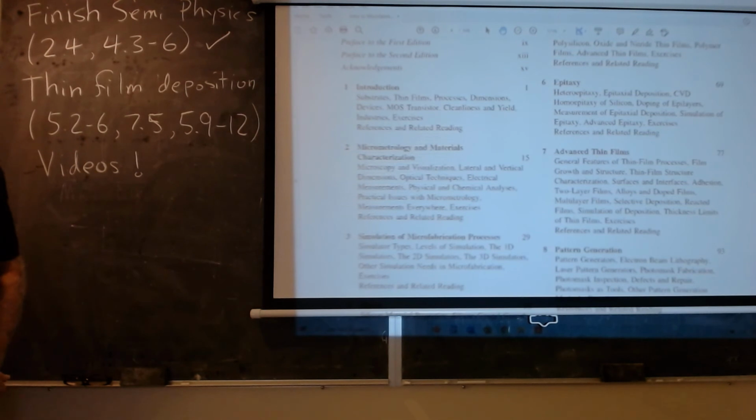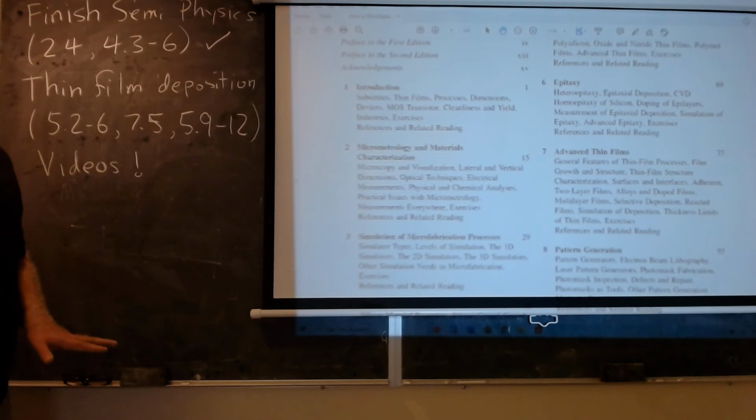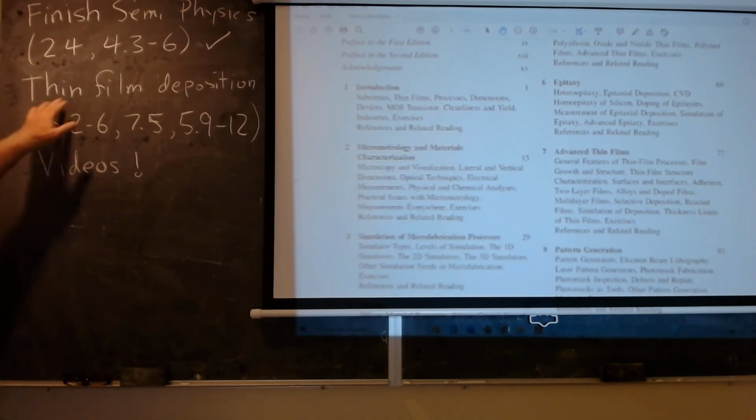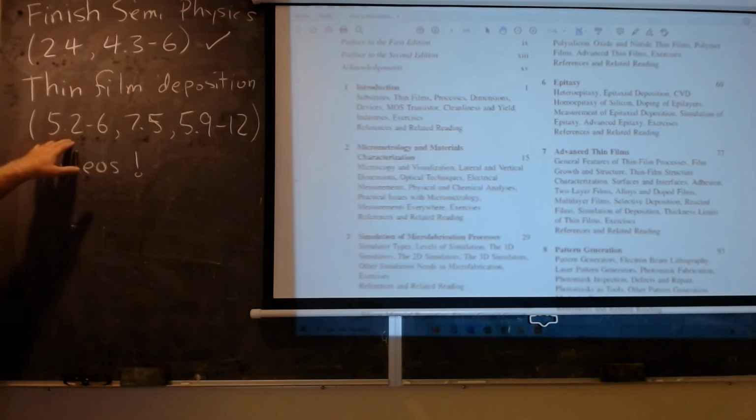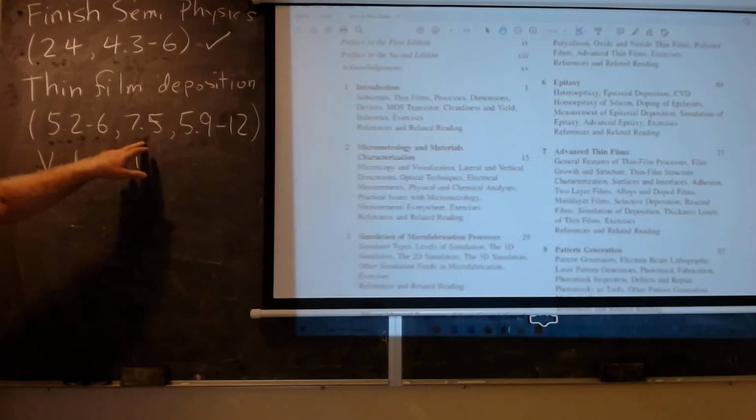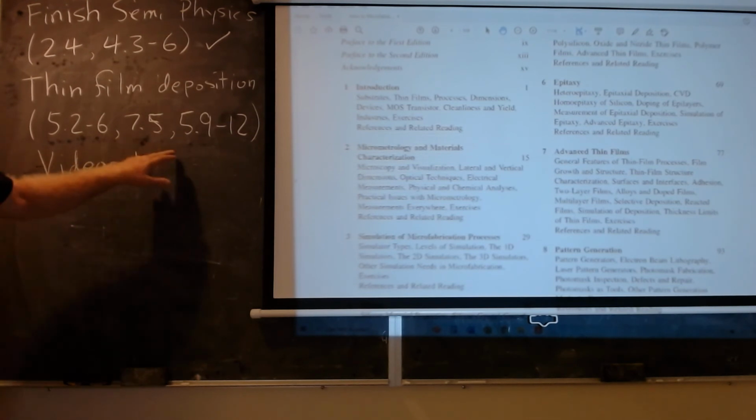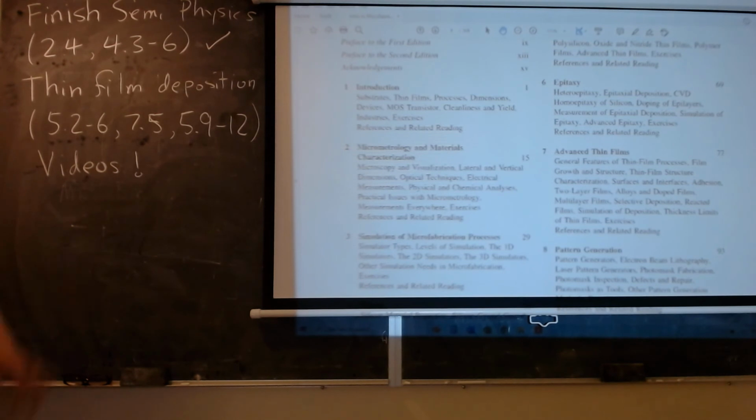Now, one thing about the textbook, again, I like the textbook. I like it because he has a lot of useful material in it. But it can be a little bit disjointed. For example, as I'm going through thin film deposition, I'm going to start in section 5.2. And at one point I have to jump up to 7.5 because that's where he put that relevant piece of information, and then back. So there is a little bit of back and forth, and just bear with that. And I hope you'll see the method in that as we go through.